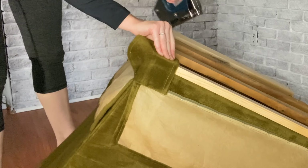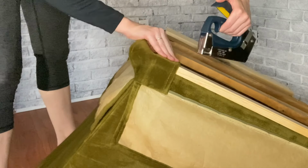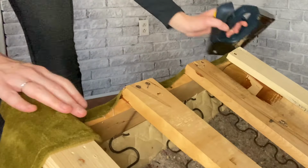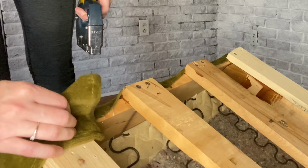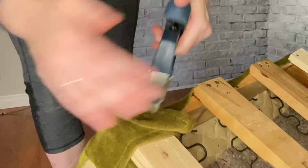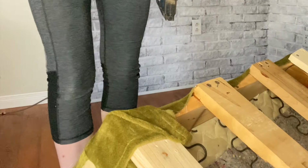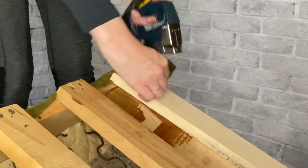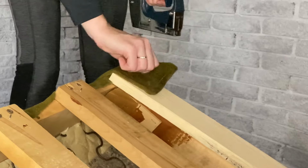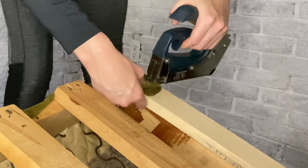I'm folding over the skirt of the chair and stapling it to the wood. As I'm pulling the fabric under, I'm making sure to pull really tight before I staple. Don't be afraid to put lots of staples in. This is going to be underneath of the chair, so once it's flipped over, you won't see any of these. Now just repeat this process for each of the four sides.